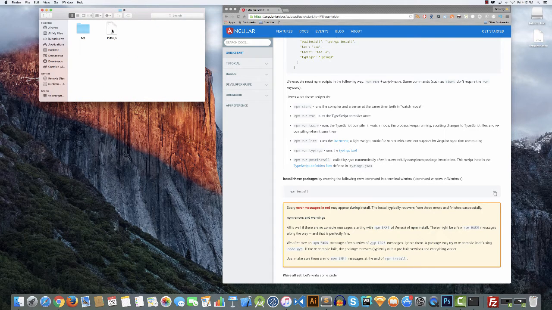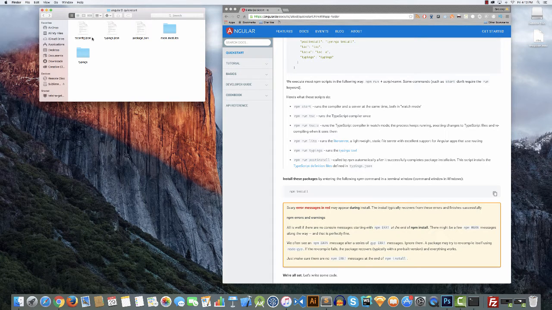But this is standard for Node to have this kind of setup. So again, nothing specific to do with Angular here. We've also got some typings, which I'm still not 100% sure what they all are or what this all means, but it's okay. We'll find out soon enough. And we've still got those three JSON files which they told us to add.